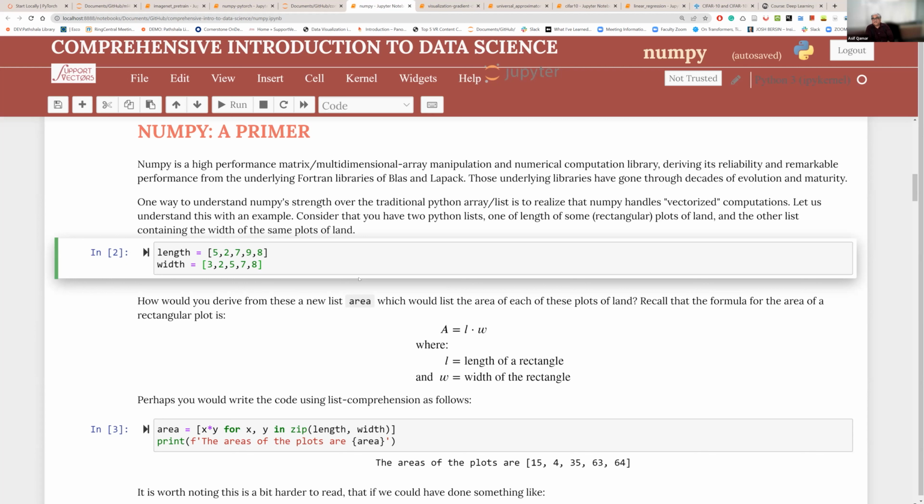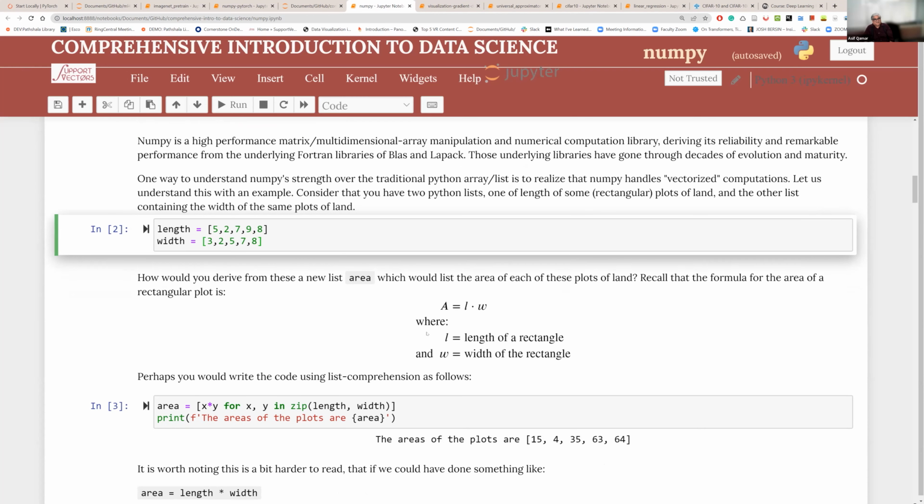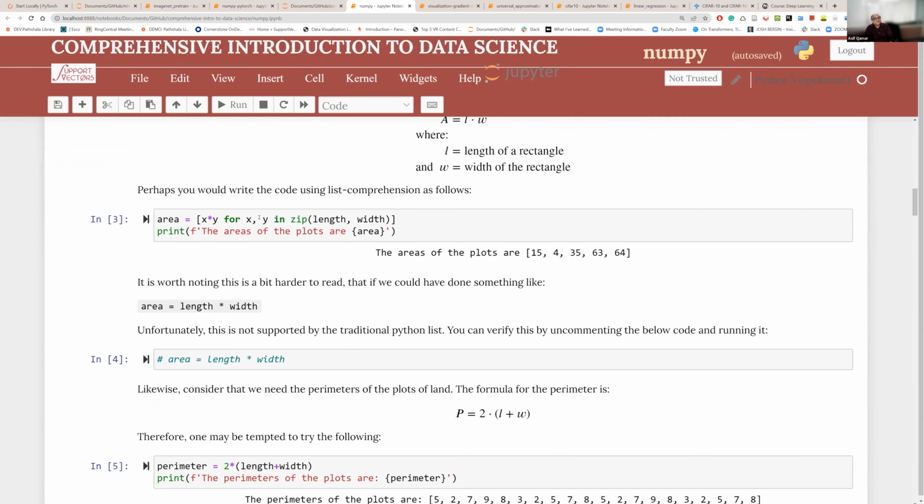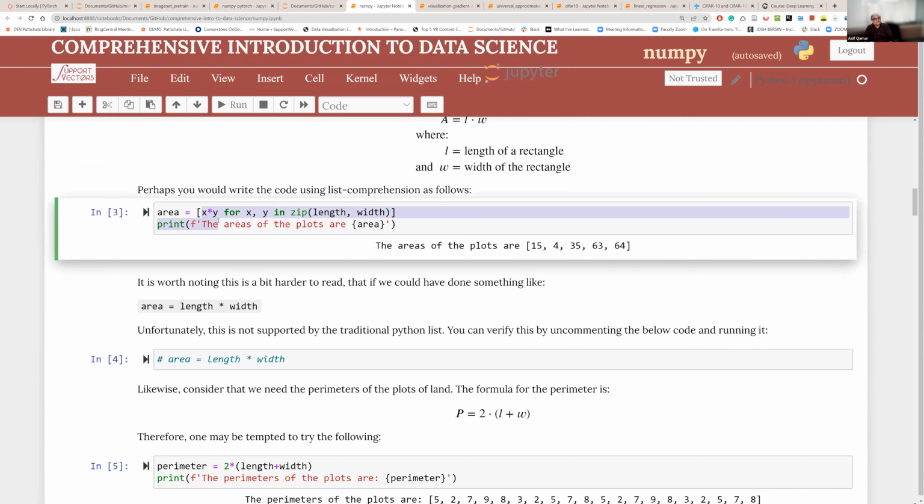You multiply each length by its corresponding width. Simple problem. So how would you do it in normal Python? The best that you can do is use a list comprehension. If you're familiar with Python code, you would do it like that. You can do it in other ways also, but this is perhaps the easiest way that you can do it.